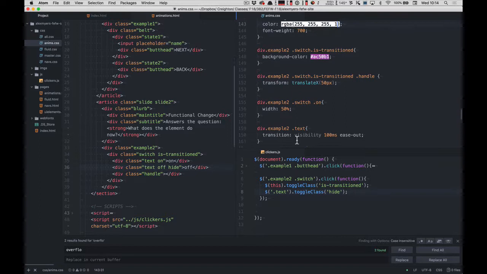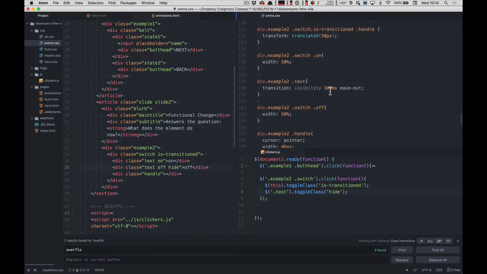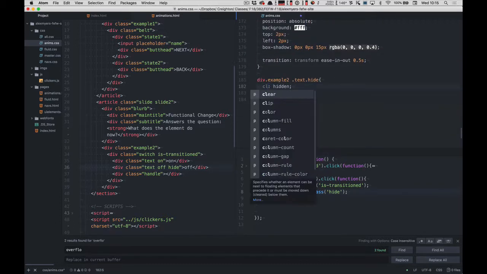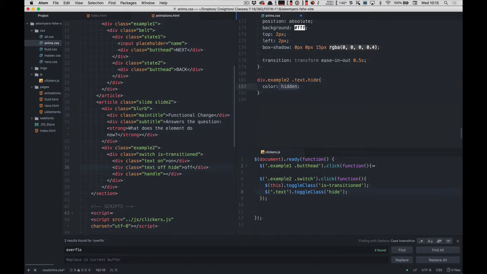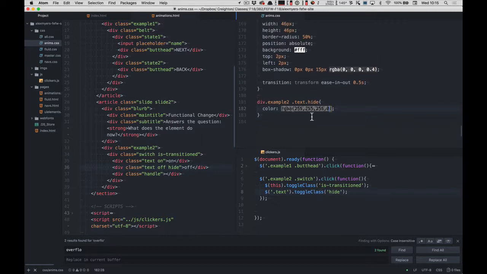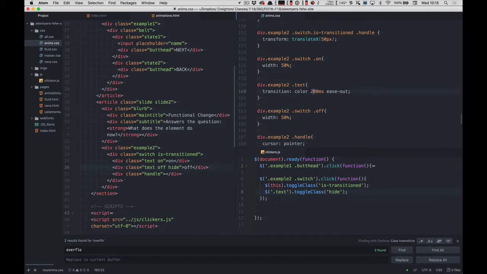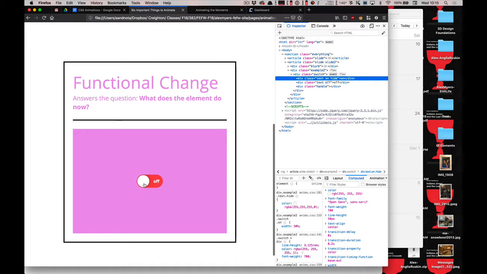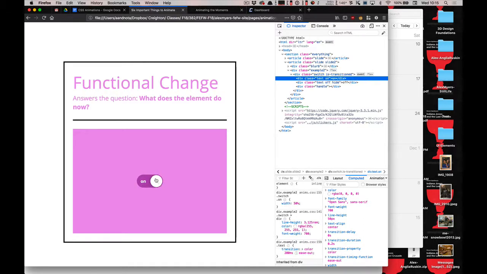And then down here, okay, so we're going to transition color. I'm going to change this to color. Yeah, actually, this is a better way to do it. RGBA 255, 255, 255, 0. That just changes the opacity of it to 0, so it makes it hide. And now we have control over how it eases out. So let's change this back to 200. Oh, that's much better. Okay, do you see that difference? Look, you can see it fade out, which is what I want to happen. Do you see that fade? I'll make it a little slower.